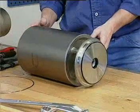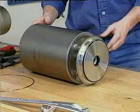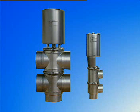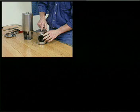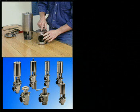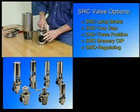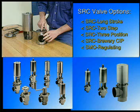As shown here, the SRC valve is very easy to service, and when this is carried out properly, you will always have a valve with the following characteristics. 1. Ease of maintenance. 2. Interchangeability with other seat valves. 3. Options for different process demands. And 4. Size options to meet all flow requirements.